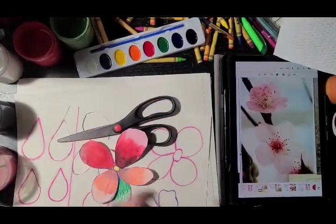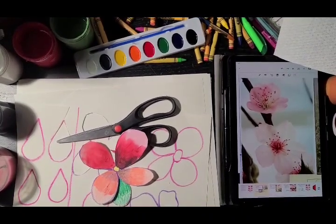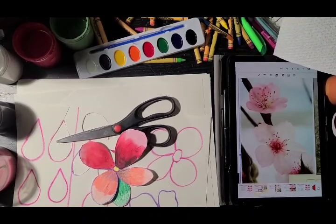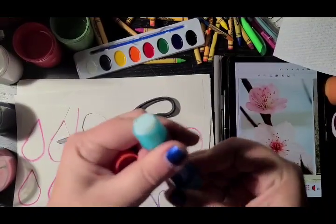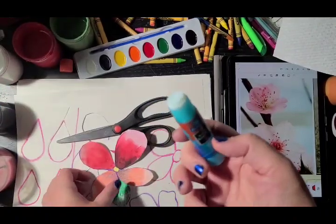So you're going to get out your glue, which I have some somewhere. You're going to take your glue. If you have stick glue, that's awesome because this stuff is a lot easier to work with. It's a lot easier to clean up, especially if you accidentally use too much.